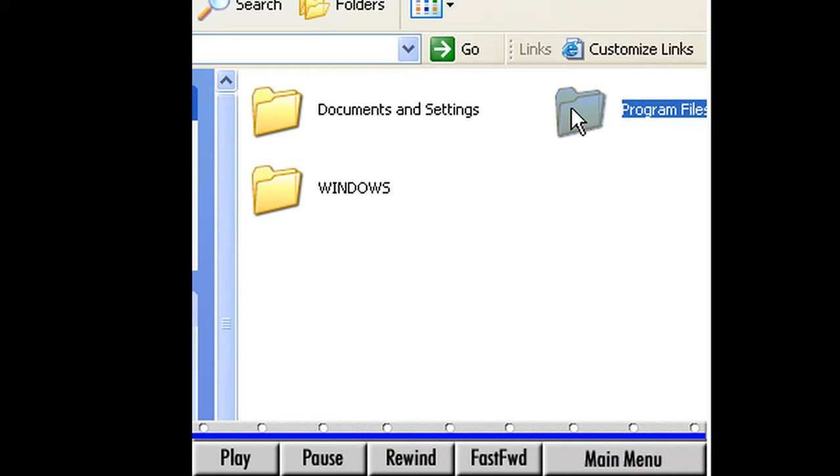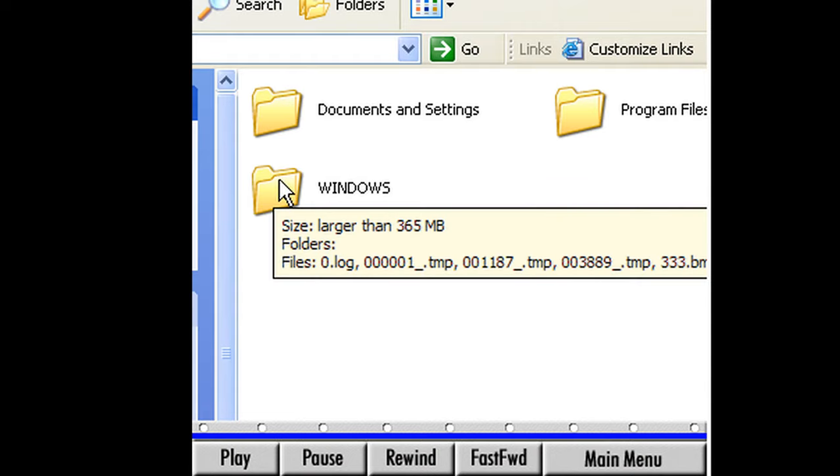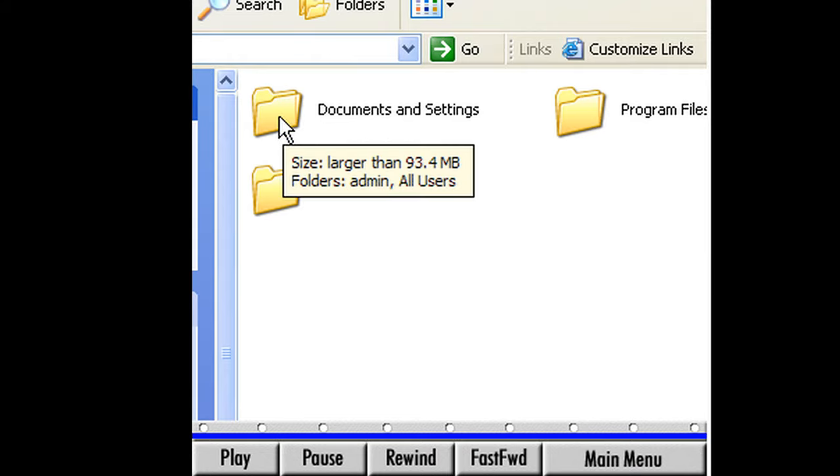Before we move on, let's look at one more way to learn about files and folders in our window. Click inside the window, then move the pointer slowly over the folders and files displayed there. As we pause over any one of them, a small box appears giving us information relevant to that item, such as size, folder names, and date last modified. This is a great way to learn about the contents of a file or folder without opening it.